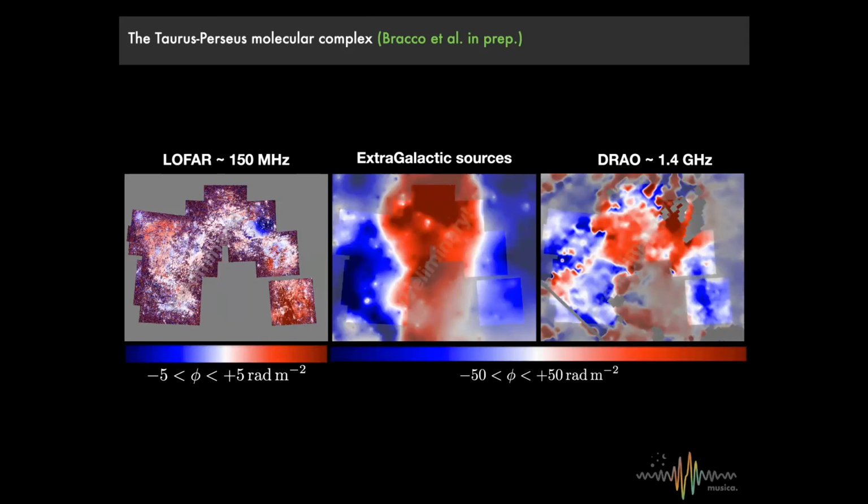Okay, and something interesting in this field of view is that you can compare with the same data sets I've shown you before. And if before overall we could find correlations, in this case we clearly see that the Faraday depth we are tracing with LOFAR is completely different. Here it's negative, here it's positive. So the magnetic field has a different direction in these fields of view. Here it's positive, here it's negative. And here this is positive and this is negative. So here we are clearly seeing different volumes in the galaxy when it comes to the magneto-ionic medium compared to the previous field of view. So this shows that depending on where you're looking in the sky, what you're seeing in the magneto-ionic medium may change drastically when you look at high frequency versus low frequency.